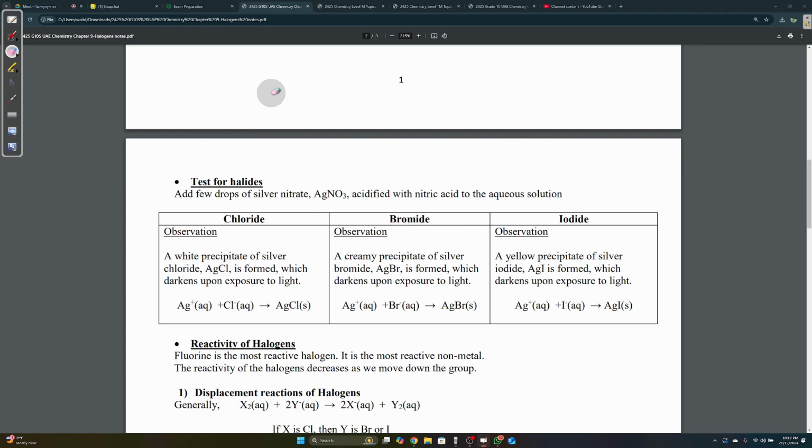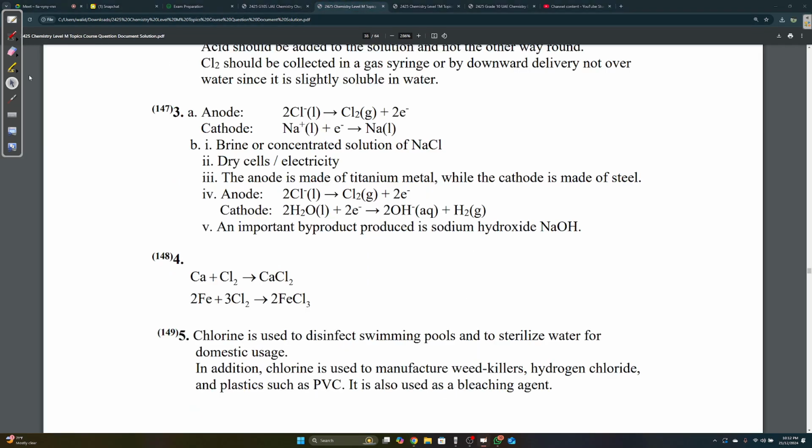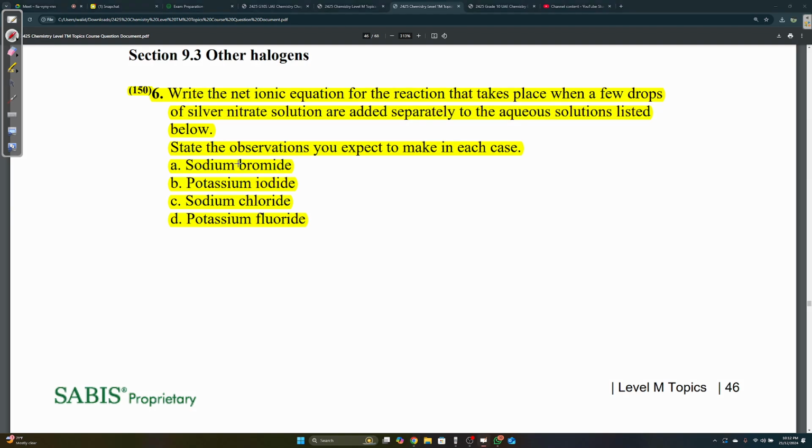And these are all the net ionic equations. They're very easy. You don't have to memorize them. I can just give it to you how I do it. So sodium bromide, you have bromide. What are we going to get? We're going to do Ag plus, always Ag plus, and what do you have? Bromide, Br. What's the charge of Br? Minus, because the halogens are all minus. To produce AgBr, and it's a precipitate, so it has to be solid. What is the observation? Creamy precipitate.